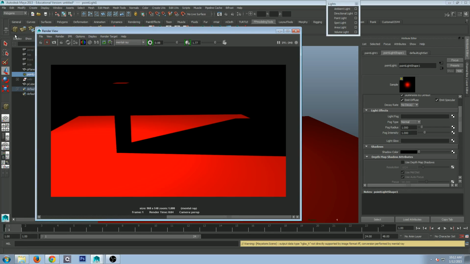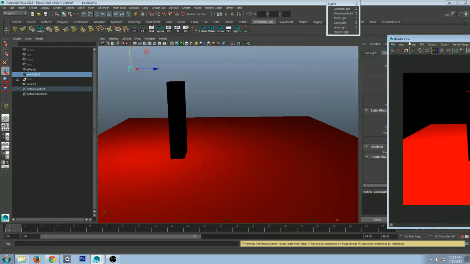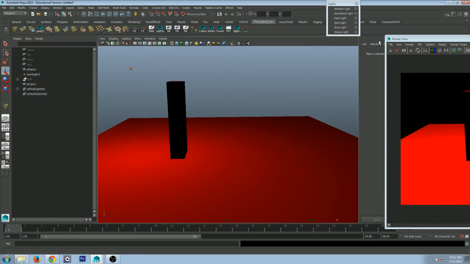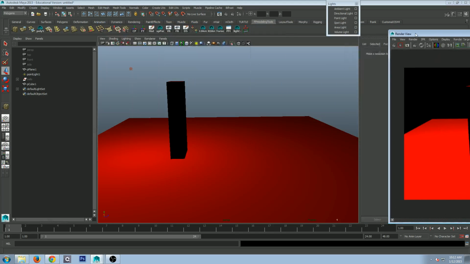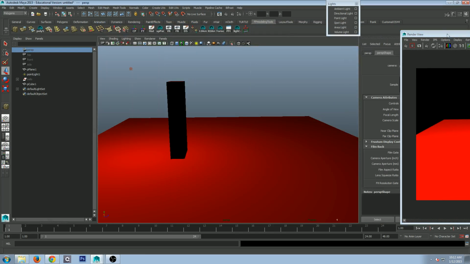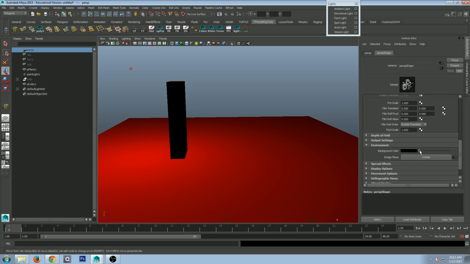Let's change the background color so you can actually see the defining edge there a little bit more. This is the reason why I don't like black backgrounds, because I know there's an object here, but this is black and that's black. I can't see it. It's hard to define objects in the scene. So I'm always adamant about going to your camera settings, going to environment, and at least changing that up.